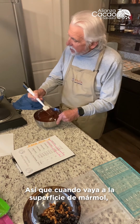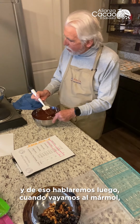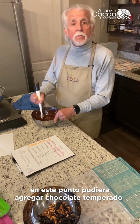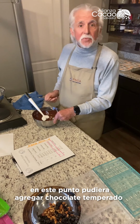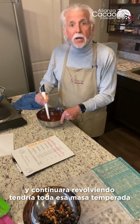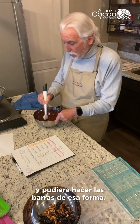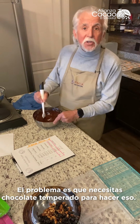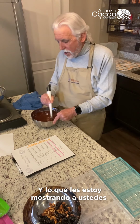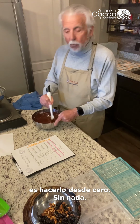So when we go to the marble, and we're going to talk about that later, at that point, I could actually just add some tempered chocolate and just continue stirring, and the whole mass would be tempered, and I could make my bars that way. The problem is you need tempered chocolate to do that. So what I'm going to show you how to do is to start from scratch with nothing.